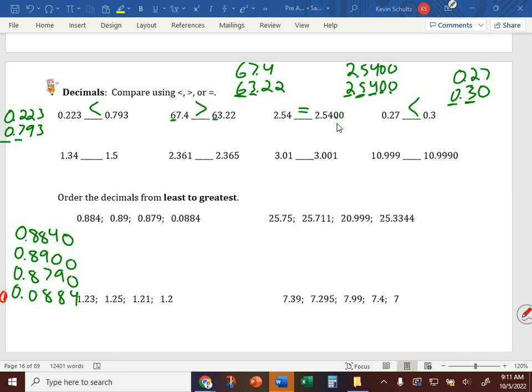Okay? What would come next? Someone new. What would come next? Again, you can look at what comes after the decimal now because they're all the same number of places. Nice little math hack. Ryan? 0.879. Yeah, 8,790. Right? Because 8,790 is less than 8,840, which is less than 8,900.